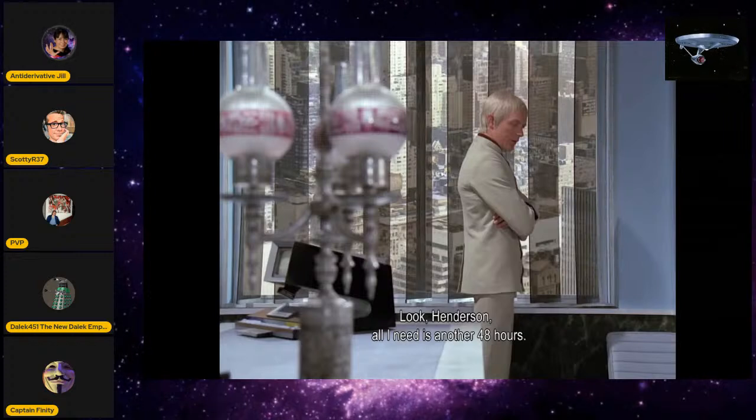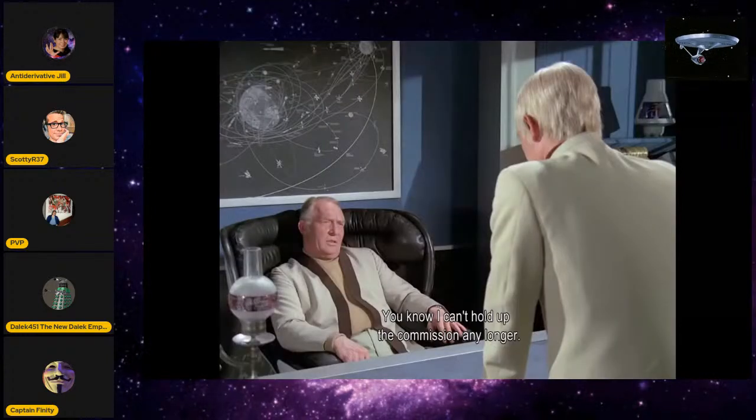Straker wants more time to get the data so he can get his program working, but now with this explosion, this accident that just happened, Henderson thinks that he's just... He's really letting his belly show. He's just like, I'm a fat guy who's lazy. He thinks that Straker is just going to use this accident as an excuse to say how the space debris must have caused the accident.